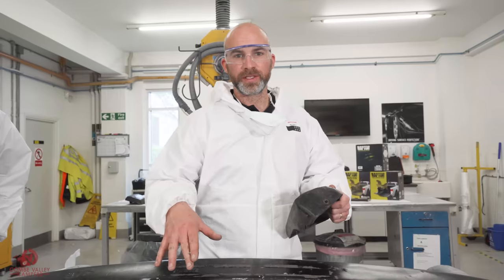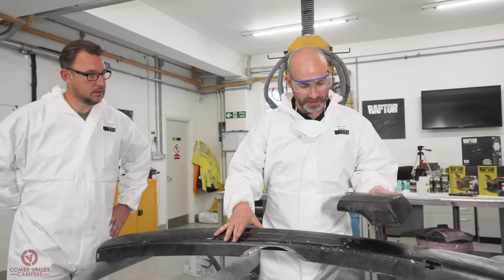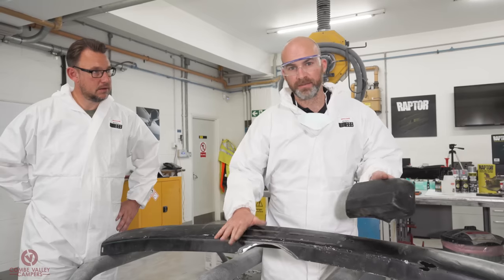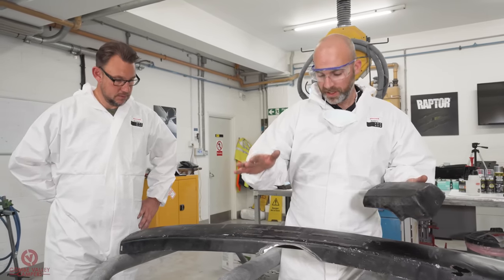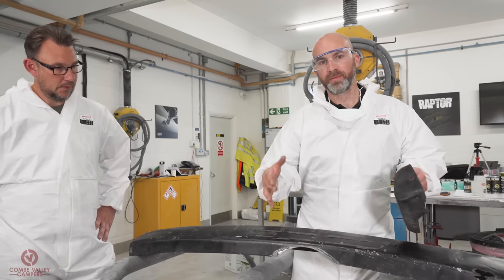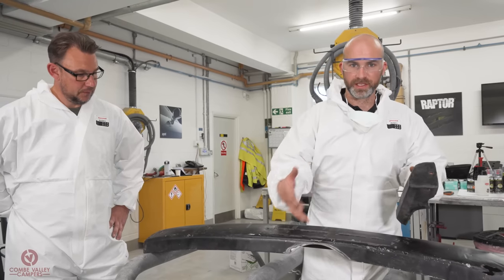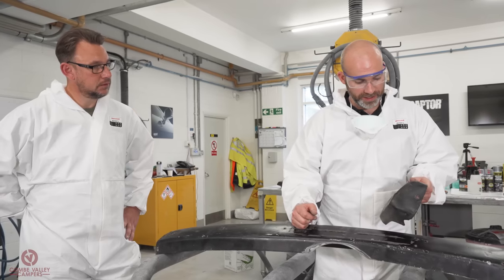One element of what we're doing today is probably going to be more important than anything else we're doing, which is treating plastic and metal bumpers. Those of you who are maybe Type 25 owners, T3, T4 or T5 owners, and want to get your bumpers back to black, but give them some durability and some UV coating at the same time, this is what's really going to apply to you.